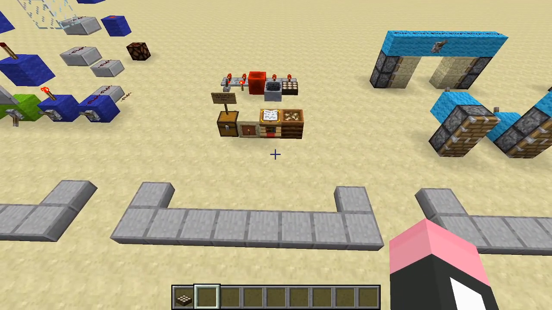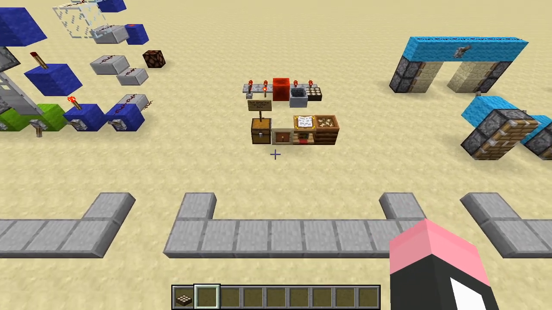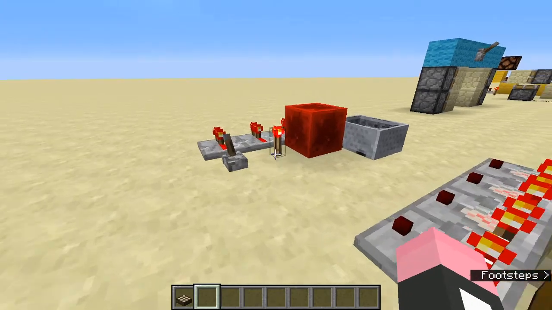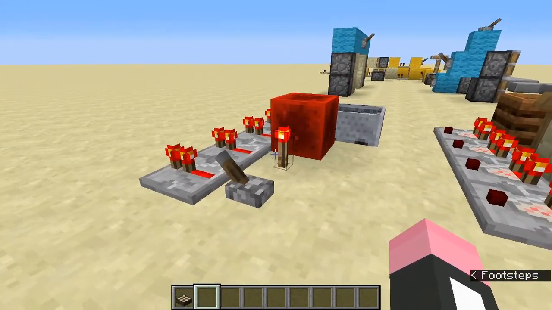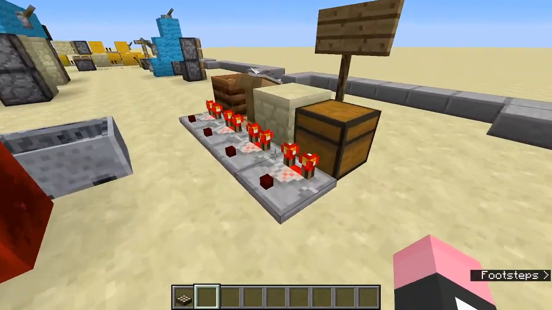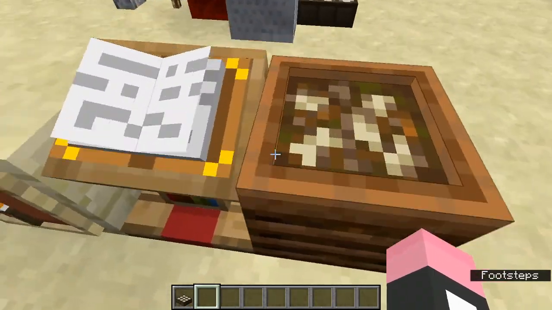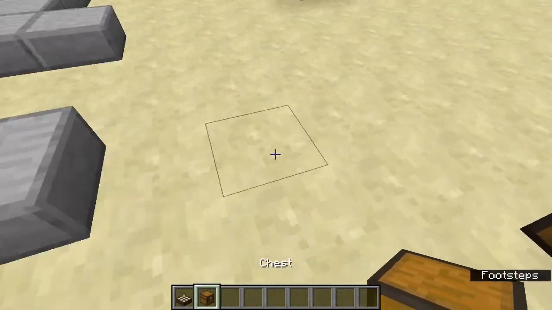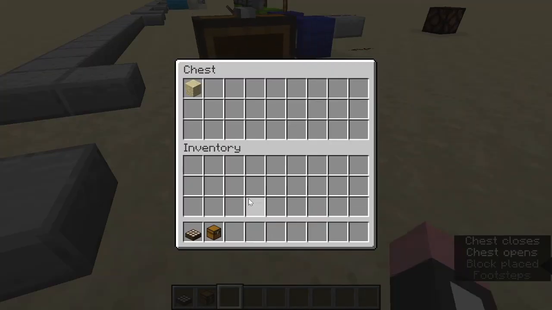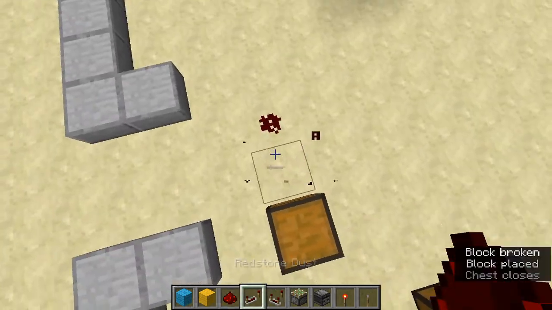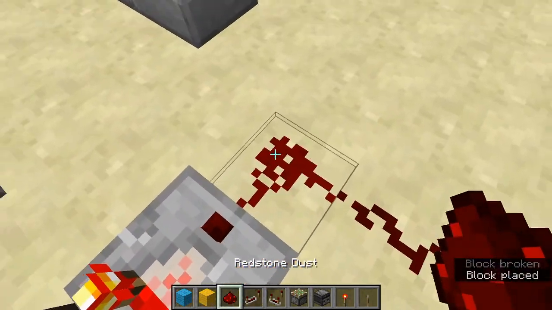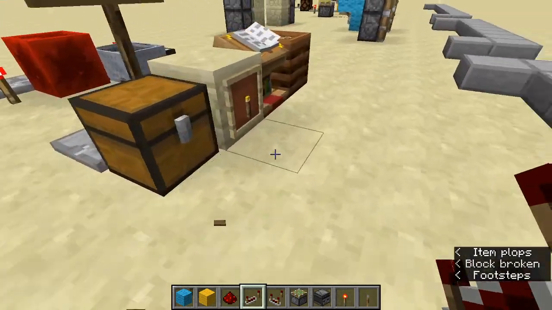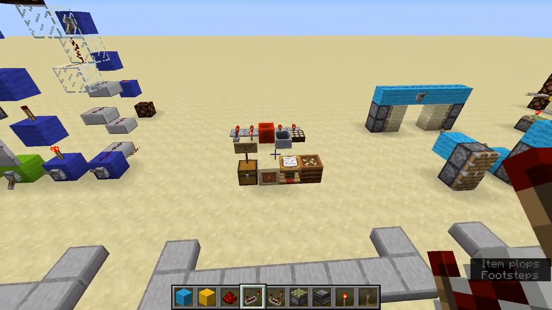And also one more thing, the main reason why we use a constant power source is that they can give out varying levels of redstone signal strength. So usually a redstone torch or redstone block will only give out a 15 signal strength, but however things like lecterns and composters can give out signal strengths of, for example, 1. If I just put 1 block inside, you can see that, wait no sorry, like this, it only gives out a 1 signal strength, like that. So because it's a weaker signal strength, that's why we use these constant power sources.